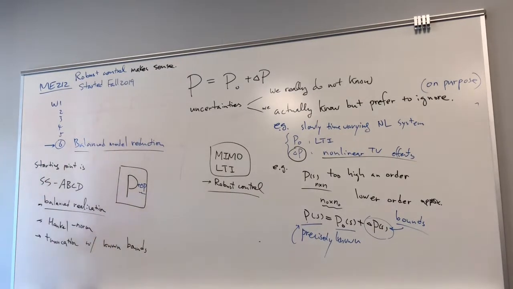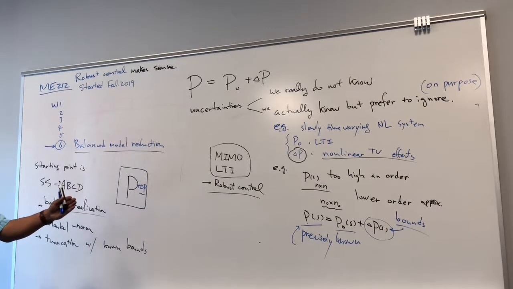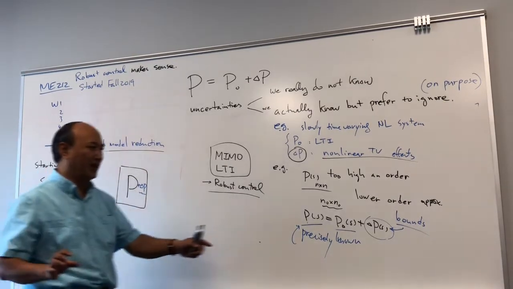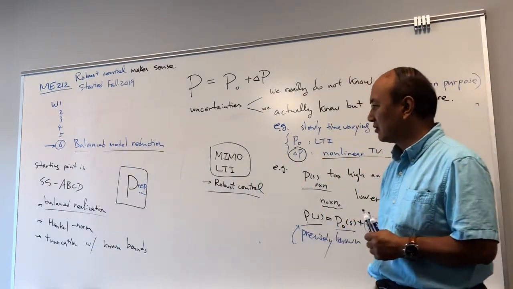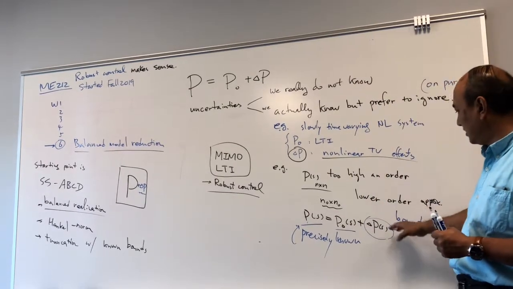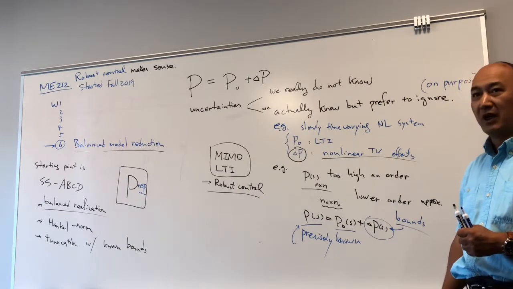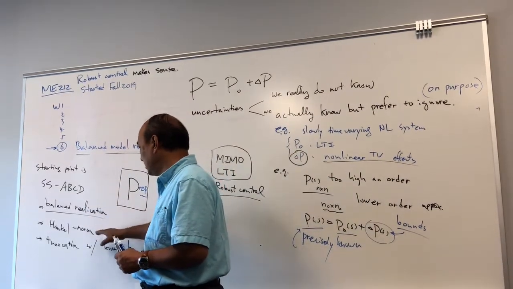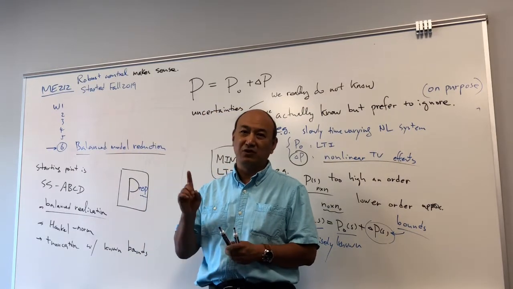So I know the size of my system and I want to truncate this much. I know exactly the bound of the model I have thrown away, and that information is useful for robust control. But to have that exact knowledge about how big the bound of the truncated model is, it is a good idea to have solid mathematics, where we use balanced realization, Hankel norm, truncation, all these types of concepts. That's the main theme for today.